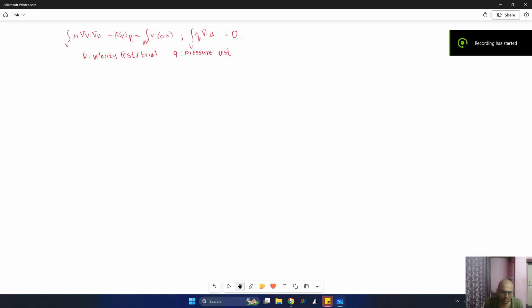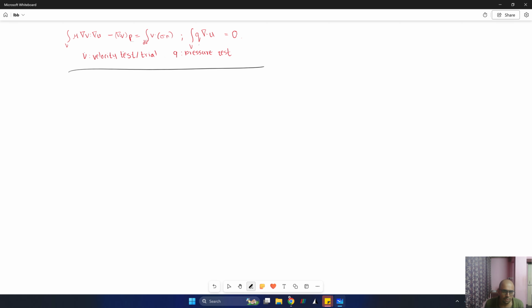So to bring about a connection between pressure and the Lagrange multiplier, let's look at our flow problem as an energy minimization problem. So here I have written the FEM discretization which we showed in the previous video, and now let's look at how the energy minimization problem can help us connect the dots and tell us why we are multiplying the divergence free velocity constraint with our pressure test function.